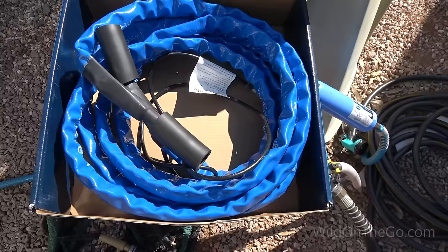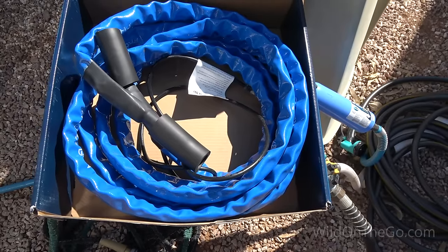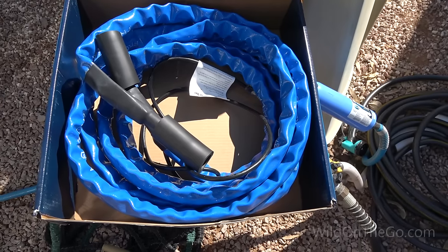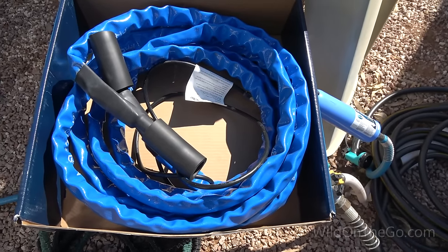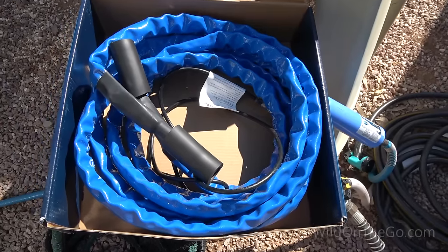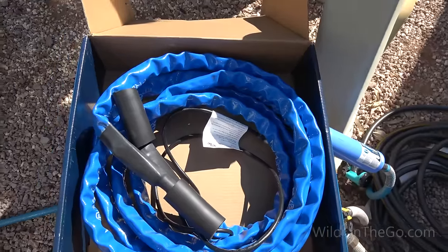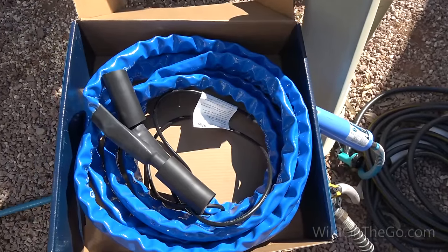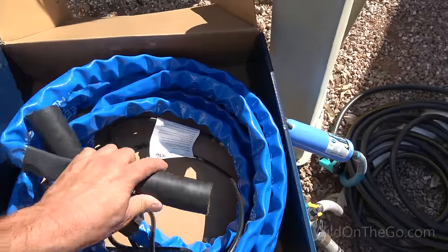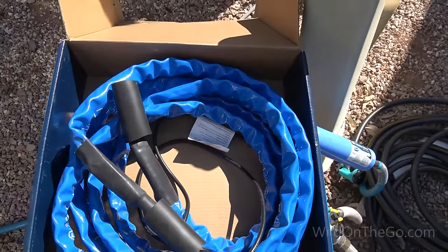And just to give you an example, we were in Flagstaff, Arizona in May and it was in the 20s Fahrenheit still, so we had to use this. So in situations that you might not think that you'll need one, you might just need one. There are other ways to do this. You can wrap your regular water hose with heat tape, but we found this to just be a lot easier so that we have a particular hose for a given situation.